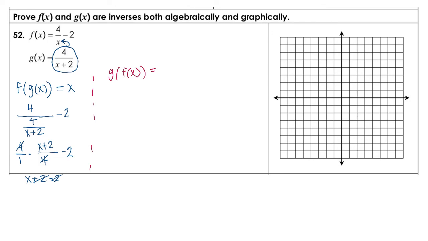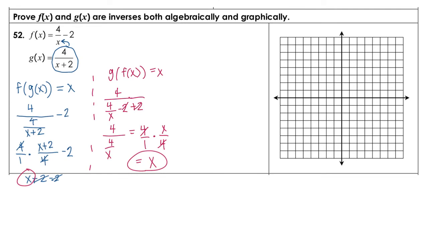So we're going to change the directions here. I'm going to say 4 over, and then instead of x, I'm going to put 4 over x minus 2, and then there's also the plus 2 in the denominator. Again, those are going to cancel, so I have 4 over x, and again, we can do our keep, change, and then flip, and notice we are left with just x. So we've proven that these are inverses of each other. We got x here and x here.